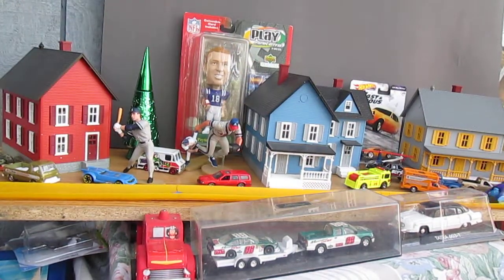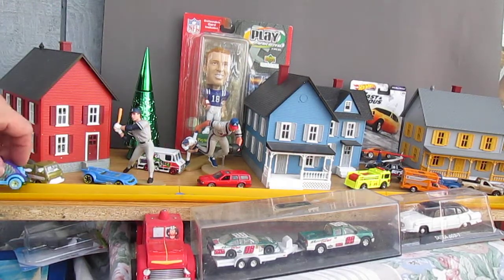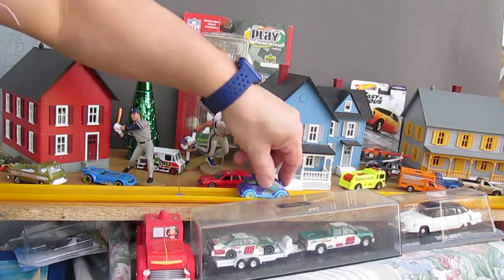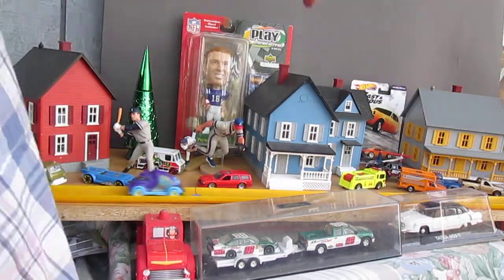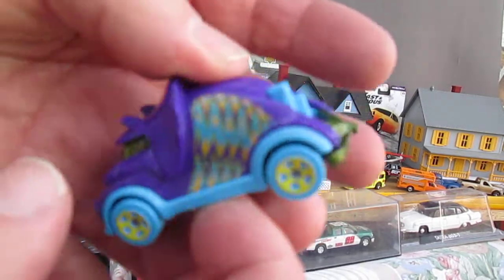Ooh, pretty cool. Got a nice little bounce off the Super Bowl. Ooh-wee. Nice. Rolls well.